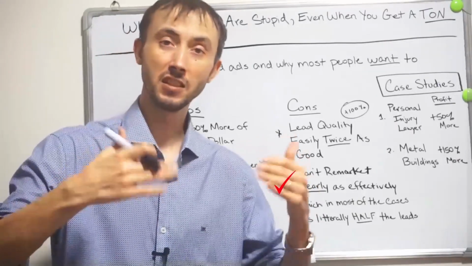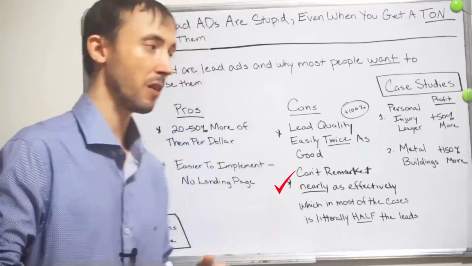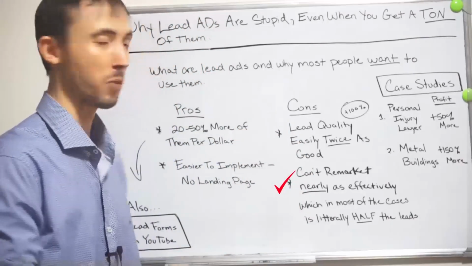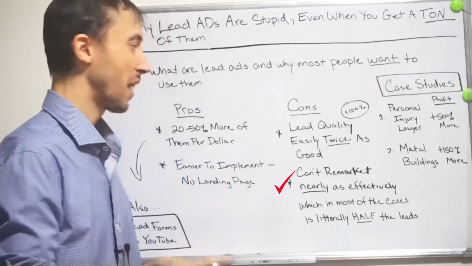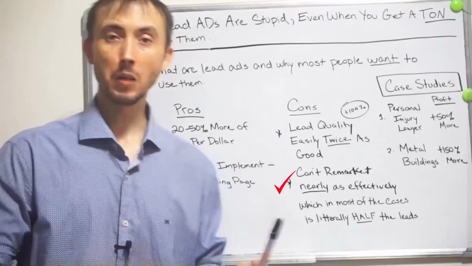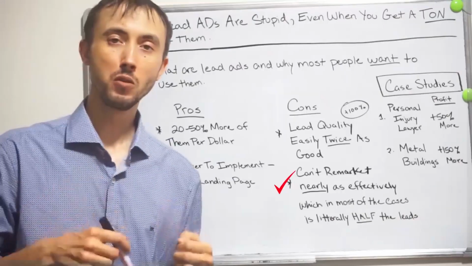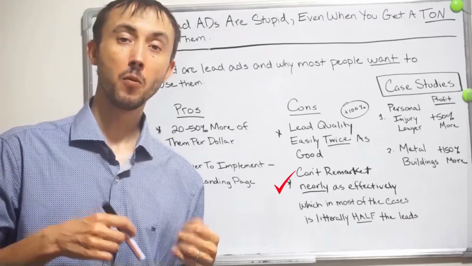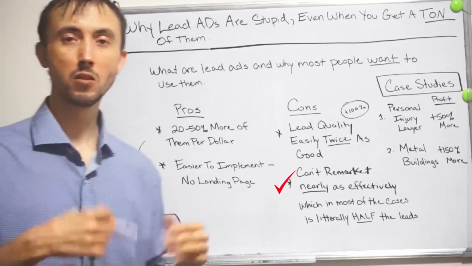Once it's set up, it's forget it, and it just works and works and works forever. For years and years, you could run those ads probably with no maintenance whatsoever, and just keep producing. But that's in general what the deal is with lead ads. Now, don't attack me, Google. Google has recently come out with lead forms for YouTube ads to do the same thing.